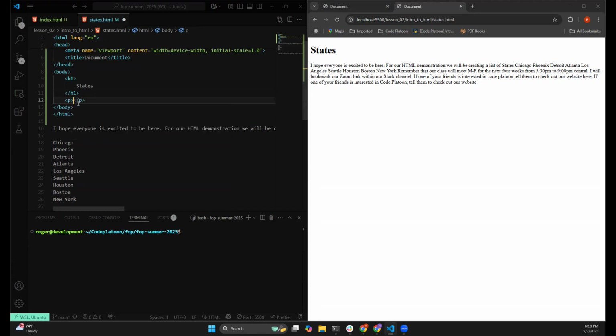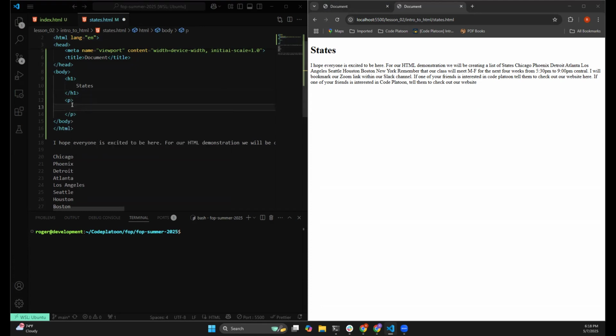So I'm going to go ahead and create a p tag. And then I'm going to create the spacing for this text, and I'm going to move this line up here. Now, right now, it doesn't visually show you a big difference, but it'll make sense as we add the other tags, right? So we have the H1, and then we have the P tag.